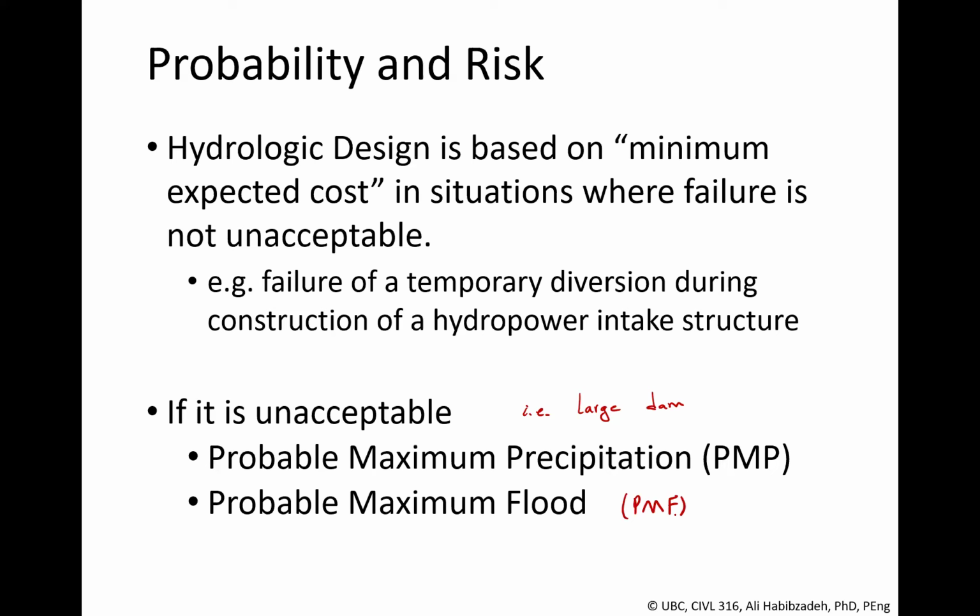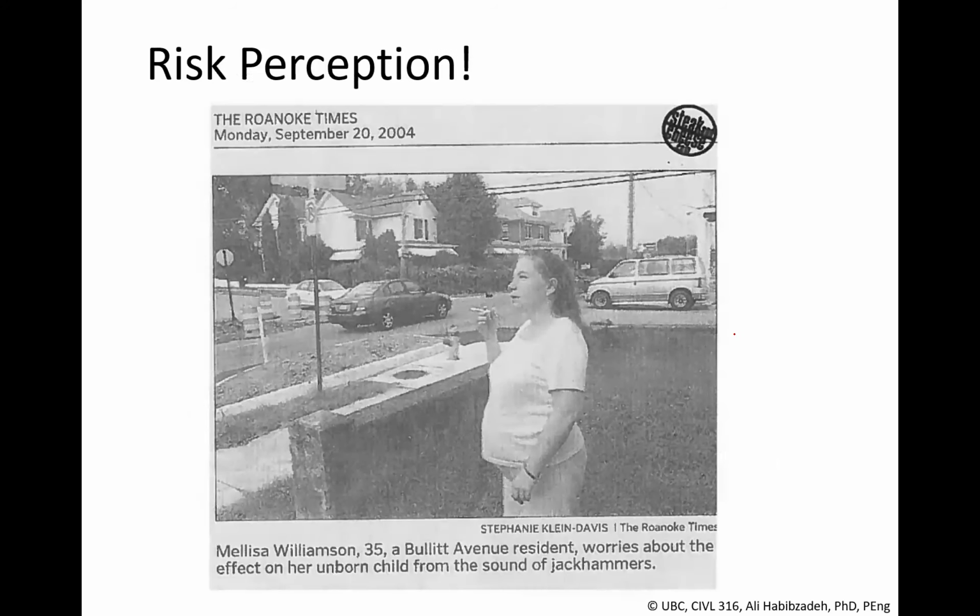The trick and the challenge with probability and risk is that, as I said, it's not straightforward. It's not like one simple formula where you plug in inputs and you get output. There's the perception of risk, and it's different for different people, and that makes it challenging. That's why we have design guidelines and standards, because those are the ones that are going to give everybody an unbiased code and instructions to follow.